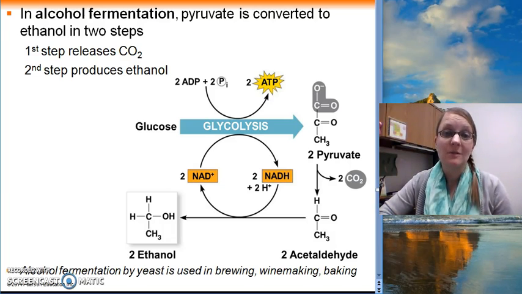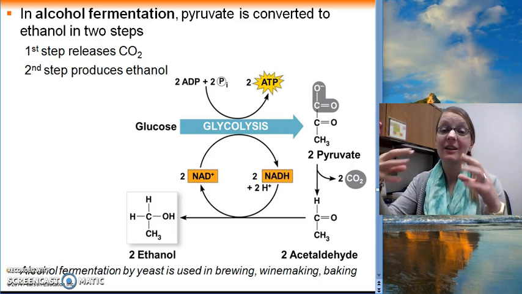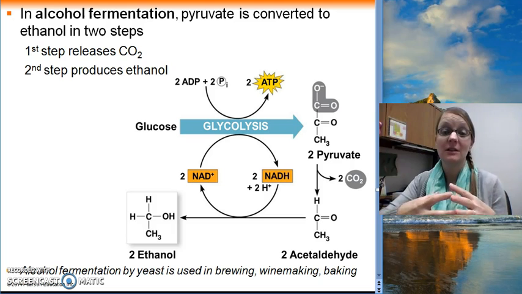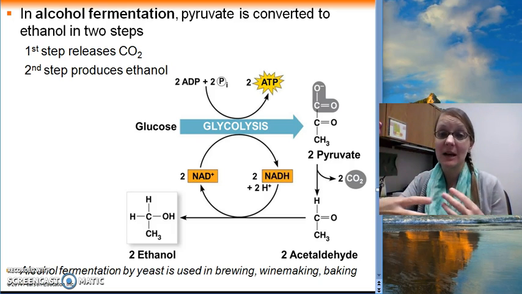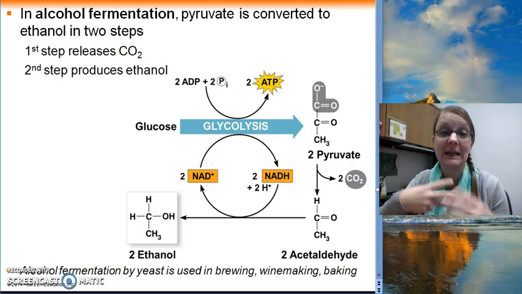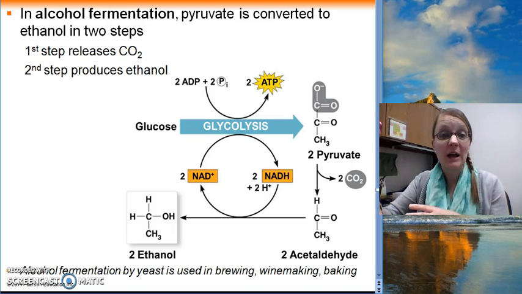The last thing we talked about was alcohol fermentation. Remember, fermentation is the process of glycolysis that's actually linked to another set of chemical reactions that help us to regenerate NAD+, so they can go back and do glycolysis again and again and again. Remember, for alcohol fermentation, this was a two-step process.